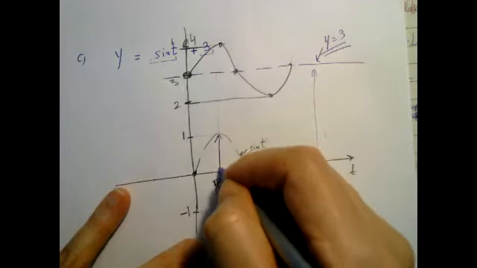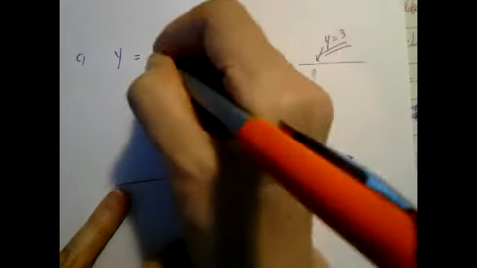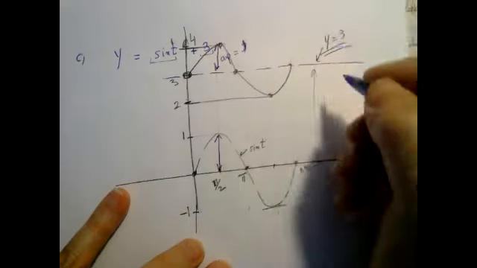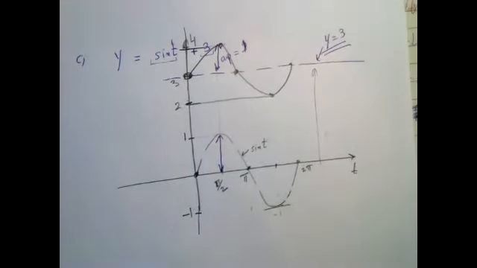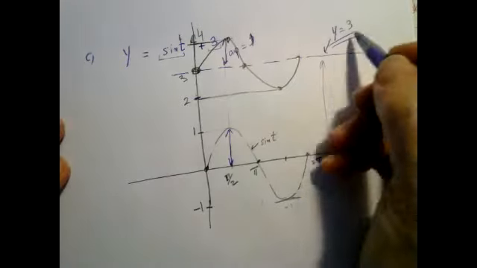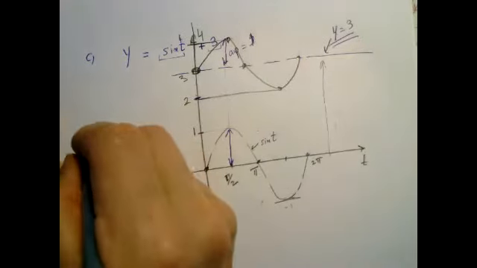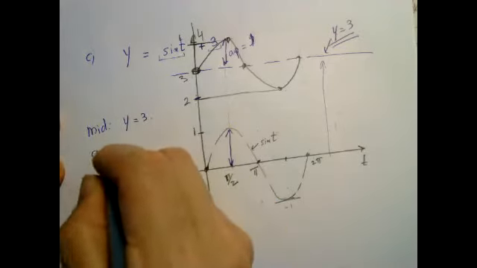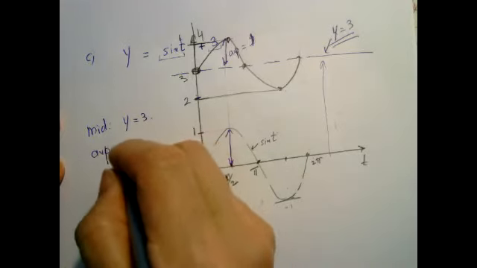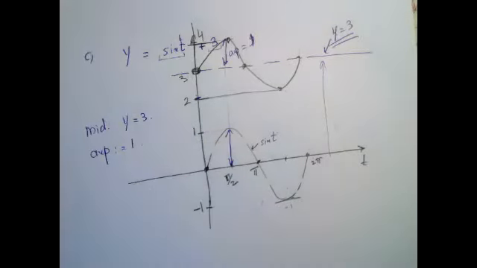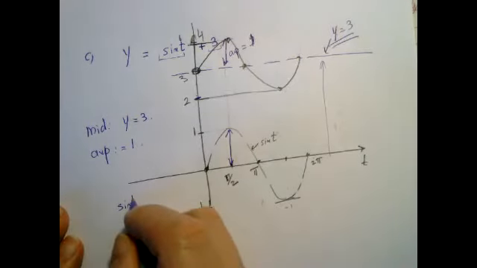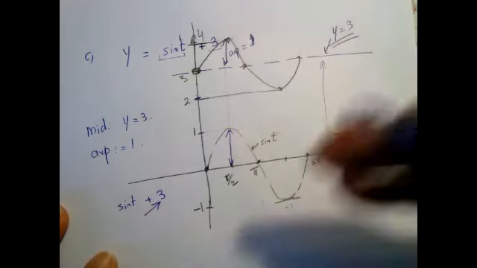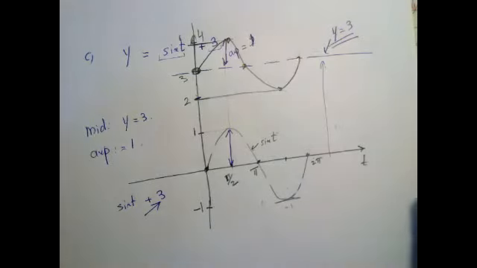But in this particular case, the amplitude here is just the same because I did not redo anything to the sine. So the amplitude is 1 in this case, and the midline is y equal to 3. So shifting the graph will affect, in this particular scenario, the midline. So the midline now becomes y equal to 3, and the amplitude is equal to 1. So taking the sine, adding the 3, its effect is moving the midline up and having the midline at y equal to 3.